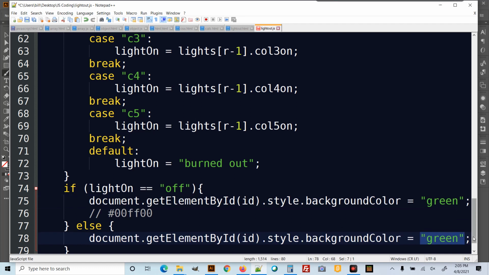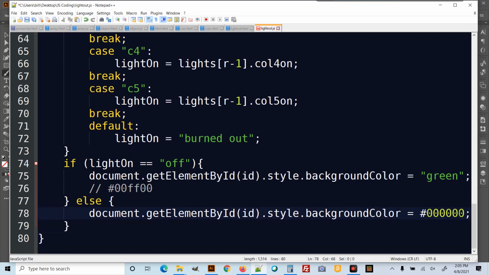Or if you want to use hexadecimal colors, pound 1, 2, 3, 4, 5, 6. And some of you may say, oh, you only need to put 3 zeros in there. If you do, then you're already good on your cascading style sheets. Else we're going to set it to black. Now this isn't everything yet. This will only ever turn a light on still. Any idea why?